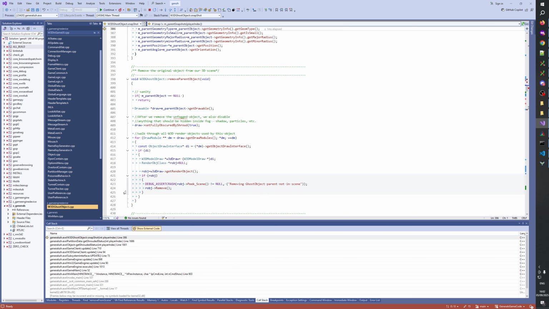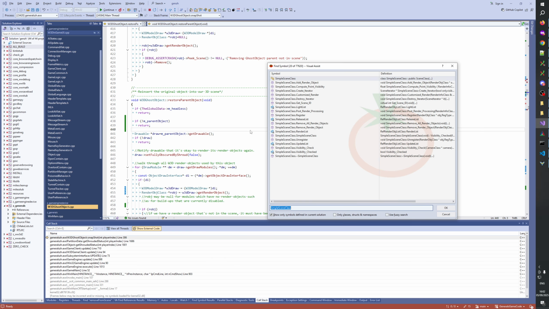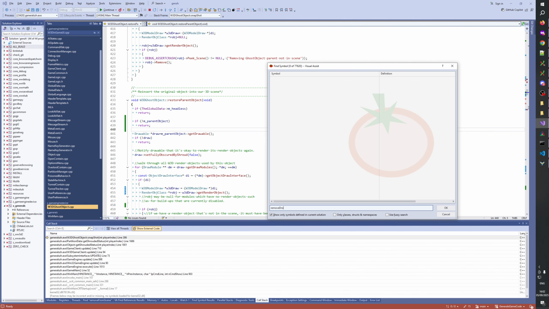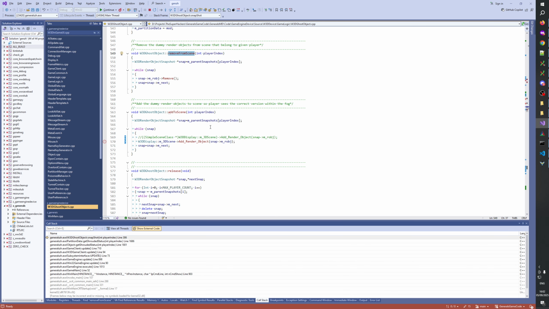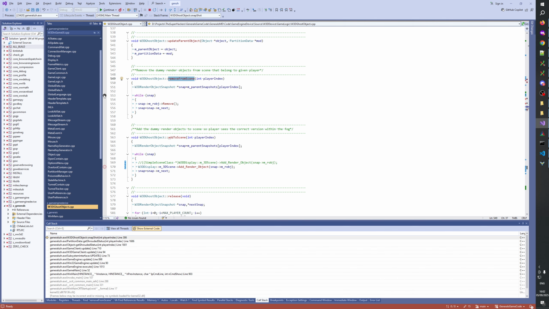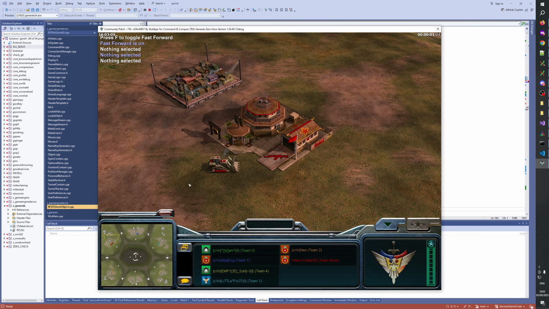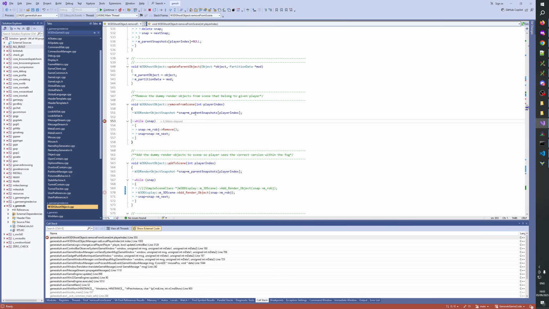Okay, and if we now get into remove from scene, let's put a breakpoint in here. And we click on here.